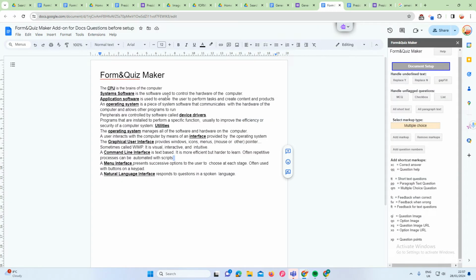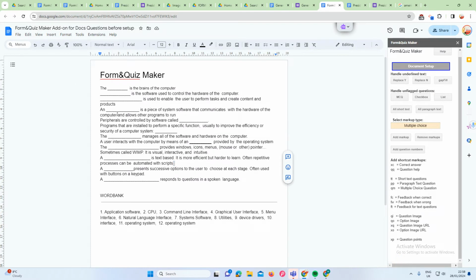And then finally, I wanted to show you with this document. This is just a set of statements about computer science I teach. So I've been through this, and each sentence I have underlined, which is a key thing, and I've made some of the text bold, just to show it. And what's going to happen over here, I've got different options for what I can do with the underlined text. So I'll do this first, because it's not actually to do with creating forms, but it will do this.